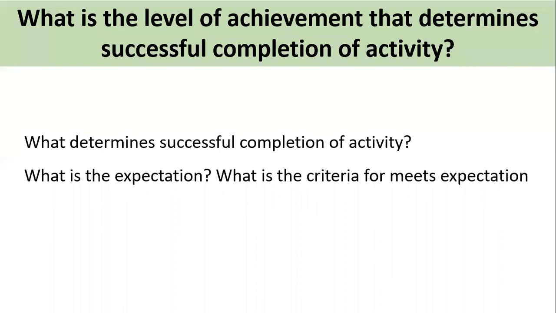Then, what is the level of achievement that determines successful completion of activity? This is the third question. What determines successful completion of activity? When do we say that a candidate has successfully completed the activity? What is the expectation from the candidate, and what is the criteria for meets expectation? That means meets the expectation of competency being achieved. So this is what we need to answer.